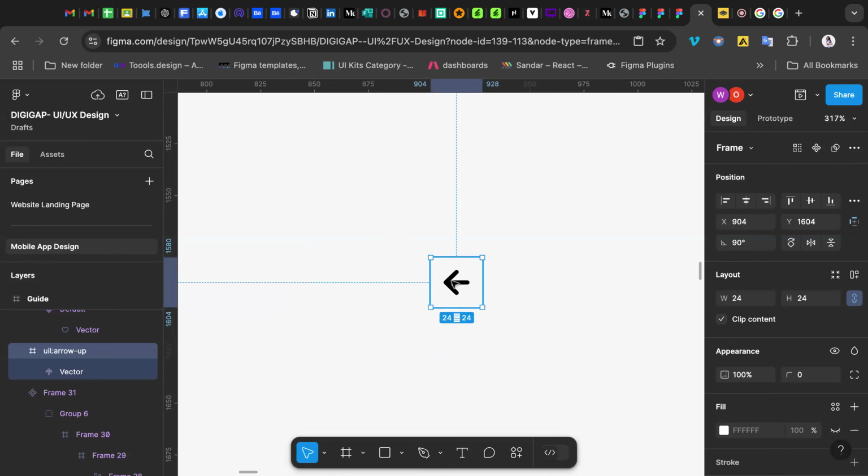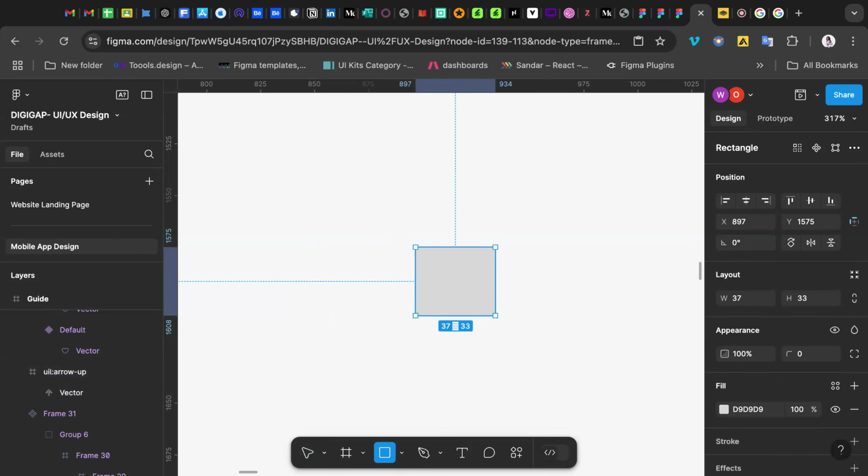Okay, so this is what we have here, an arrow. You can look for an arrow that is facing this way, or facing any other direction, but I just love the size and shape of this arrow, and it's facing upward. So I'll come to this rotation and rotate it to the way I want it to look. Then I'm going to use my rectangle and add it this way. Now, if I add my rectangle, this is how it's going to look.